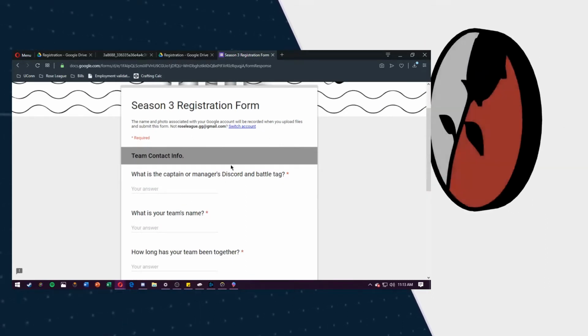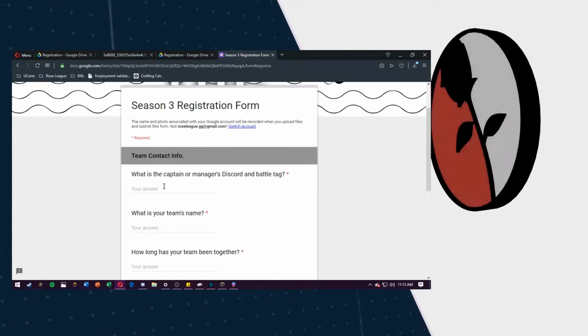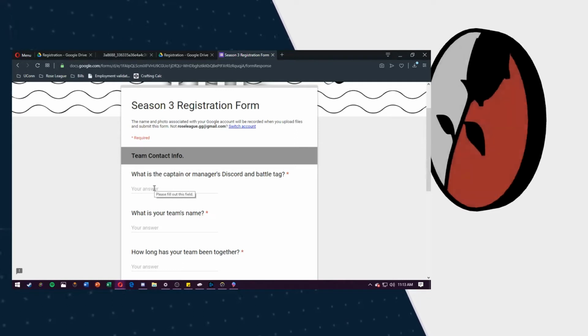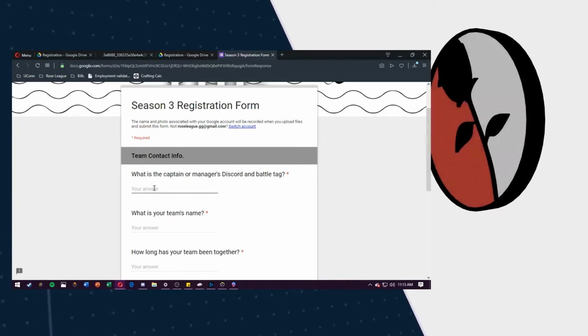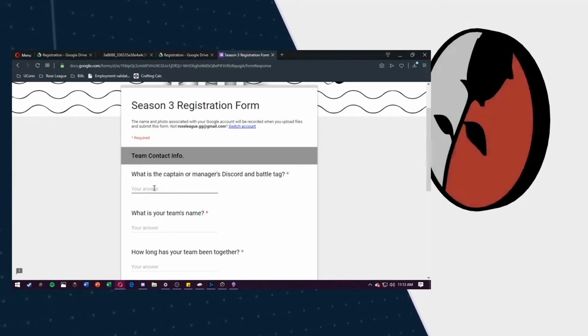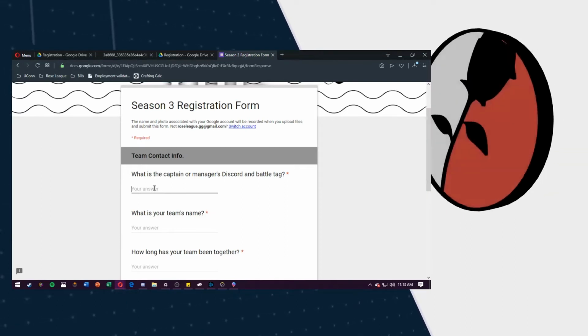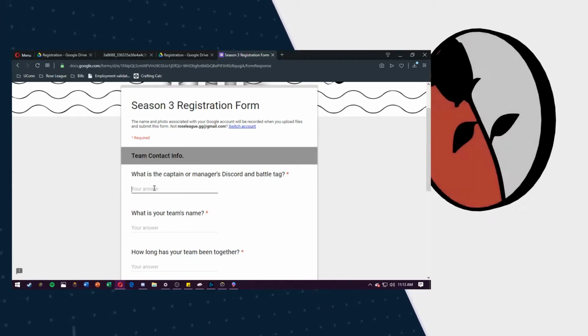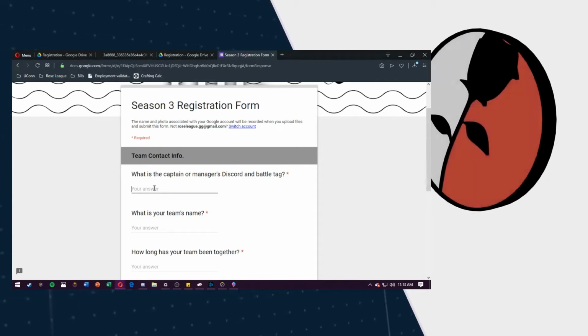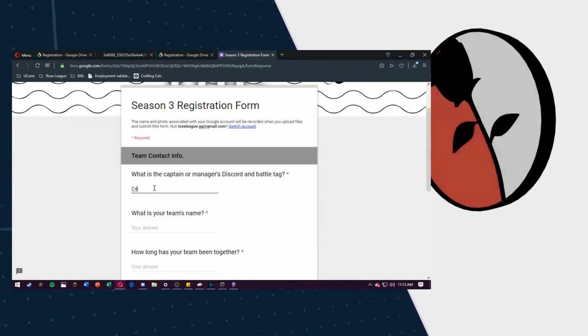And then what is the captain or manager's Discord or battle tag? So you want to make sure that you include both of those pieces of information because we may need them later on, and all this information does go into the registry. So I'm going to type in all my information.